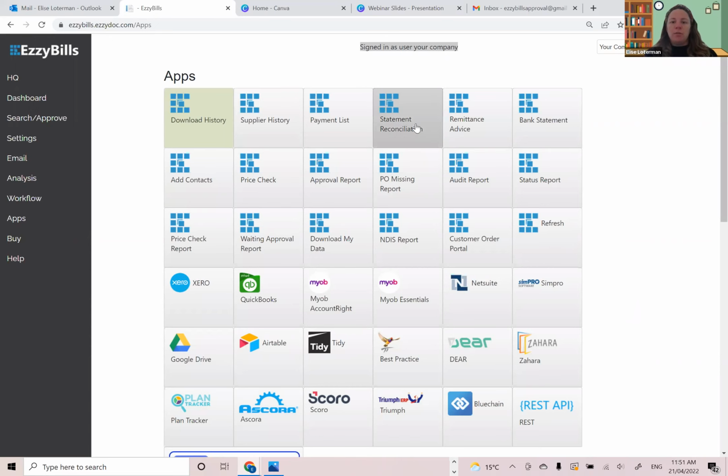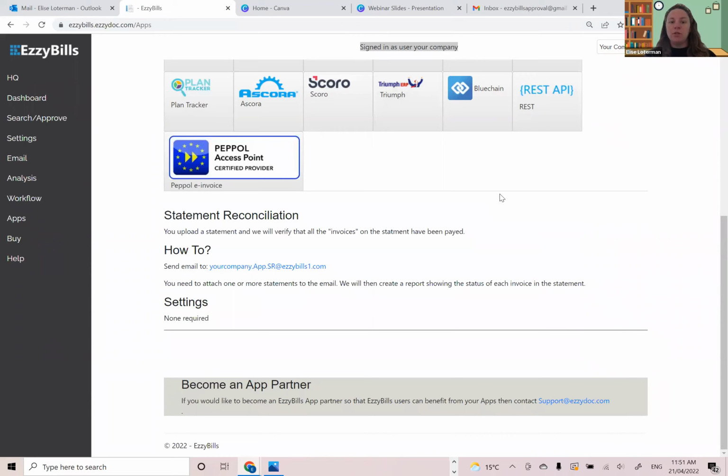So if you click on the app that you are interested in, you get a bit of a how-to. In order to use the statement reconciliation feature, you want to send an email to yourcompany.app.sr@ezzybills1.com, and that'll tell EzzyBills that you're sending through a statement and you want it to look into your accounting software, check the status of the statements, and then come back to you with a report.